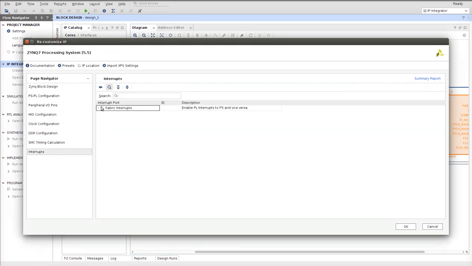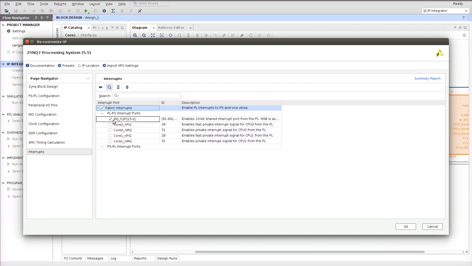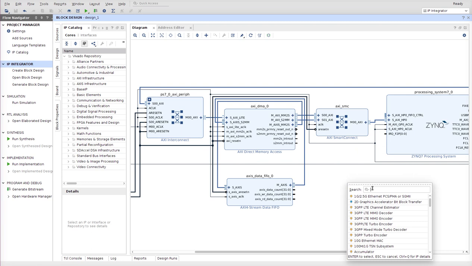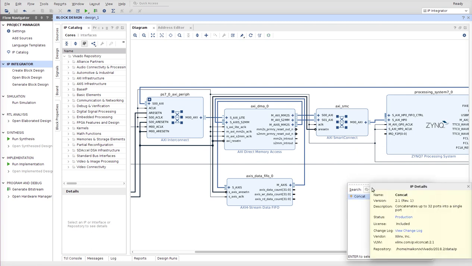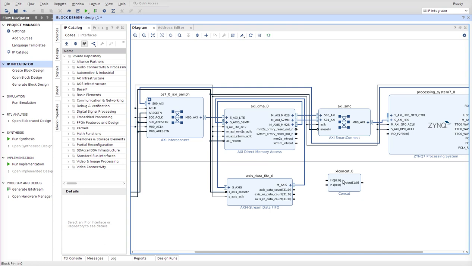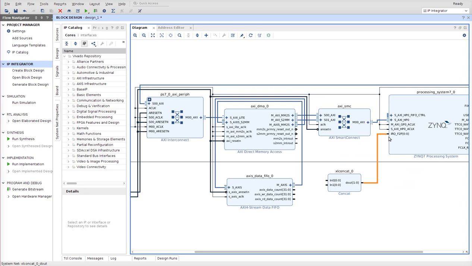Basically you go to the interrupts, and then you just enable here, and then you have this port to communicate with your interrupts from your project, and then you just add concatenation block, and then you can deliver the interrupts from your project here and here.